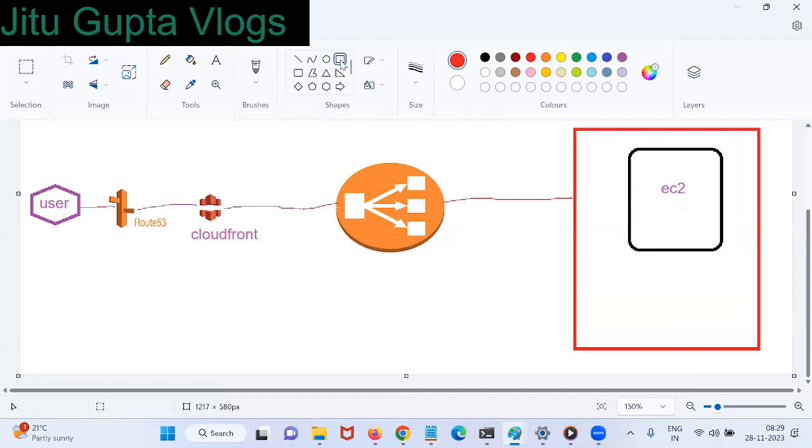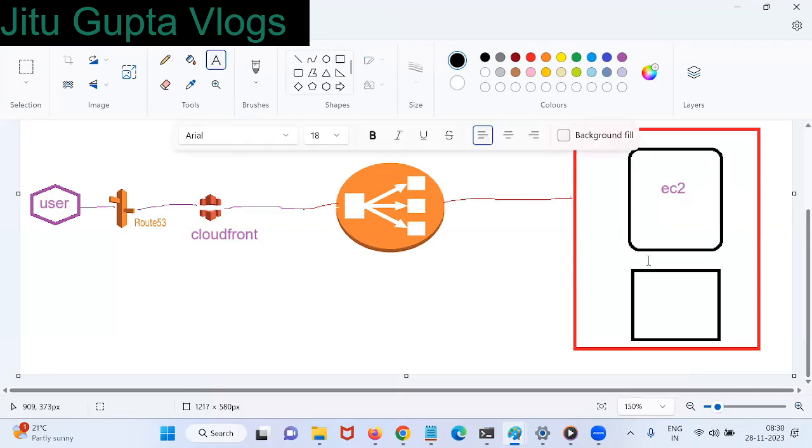Inside, EC2s. Is it clear? Very high level, where CloudFront will come, where ELB will come, where Route 53 will come.